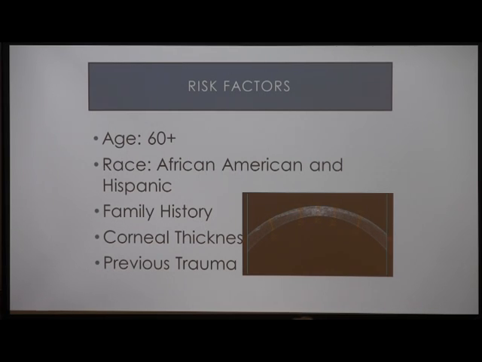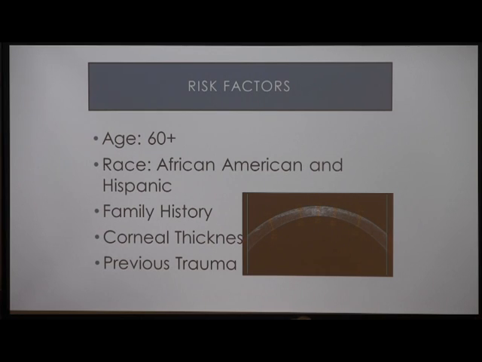If you're over 60. Really, the African American and Hispanic is usually just a younger form, so they can get it more in their 40s, and it does cause more progression. It's just a more powerful form of glaucoma that they usually get, so it does lead more often to blindness in those two categories. Family history would be something. Normally siblings would be your biggest risk factor, so if one of your brothers or sisters had glaucoma, it would definitely elevate your risk of getting glaucoma. And then a parent would be the next risk factor.